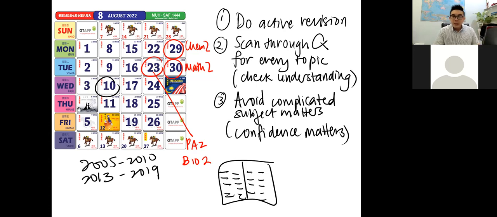Now let's look at topically what we should do. Of course, whatever problems you face here, in the next 1 week, try to clear them in stages. The last 1 week before your paper, that's where you really revise through the topics. Your confidence should be really there. That's why whatever hard questions you want to have a go at, do it now, guys. Now, today, this very moment.